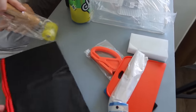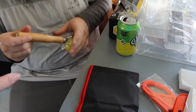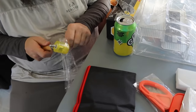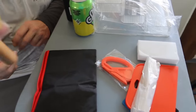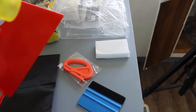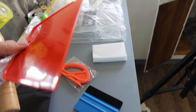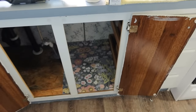You can use this too, though. Okay. Flatten it out. Yeah. Since it is kind of textured. Yeah, that would be good. I'll go with this, and then I'll go in with a roller to get bubbles and stuff out if you get air under it. Yeah. The roller should do it too.